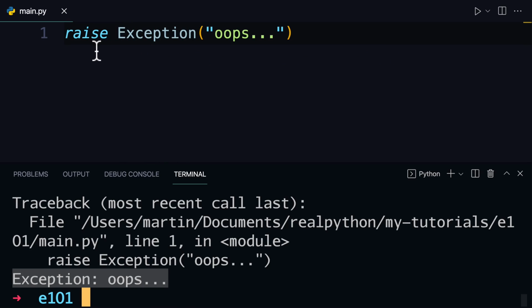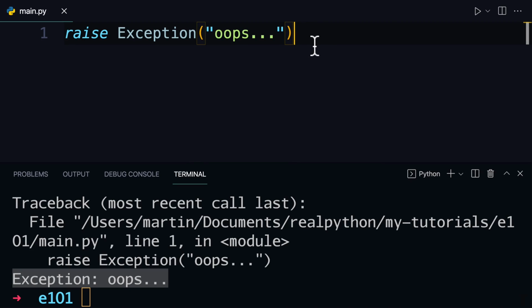And there's a lot of built-in exceptions that are subclassed to a base exception class. You can take a look at those in the Python docs, and you'll also see some more of them later on in the course when we're going to raise a specific built-in exception. But for now, of course, it doesn't make much sense to really raise an exception as the only thing inside of your script. Usually you'd have some sort of a check that needs to be a certain way, and if it fails, then you want to raise an exception.